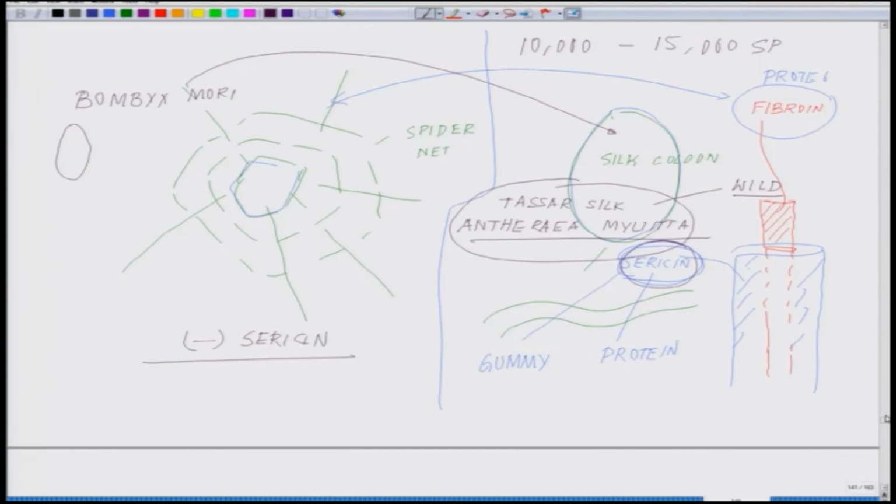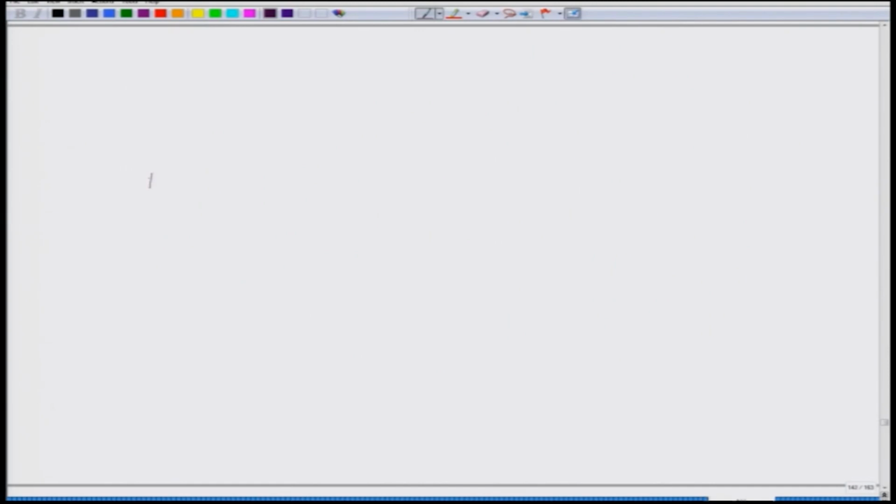Now, looking at it, this is a form of biomass. As of now we have been talking about lignocellulosic carbohydrate biomass. Here we are talking about protein biomass in the form of a silk cocoon. Okay. So, as I have already told you, most of these insects pass through a 4-stage life cycle. So, you have a larva, which is something like this, all of you have seen these larvae, you know.